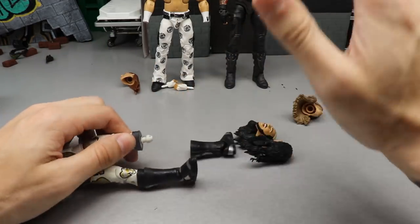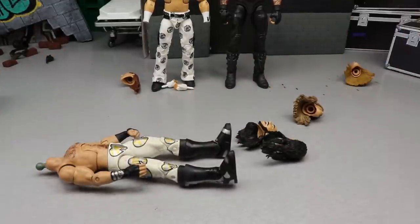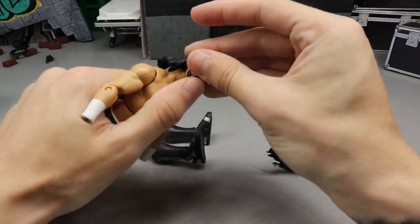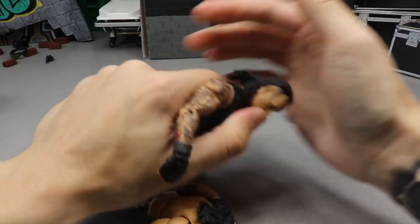One kick pad. Oh, Lord, heaven and God. Thank you for your wonderful blessings. Let's pop on there. Okay, okay. Next up, we got the Matt Hardy head sculpt. Really small peg hole in this guy. Ooh, got that. Undertaker head. Don't know how this is going to go. Could look awful. Let's see.